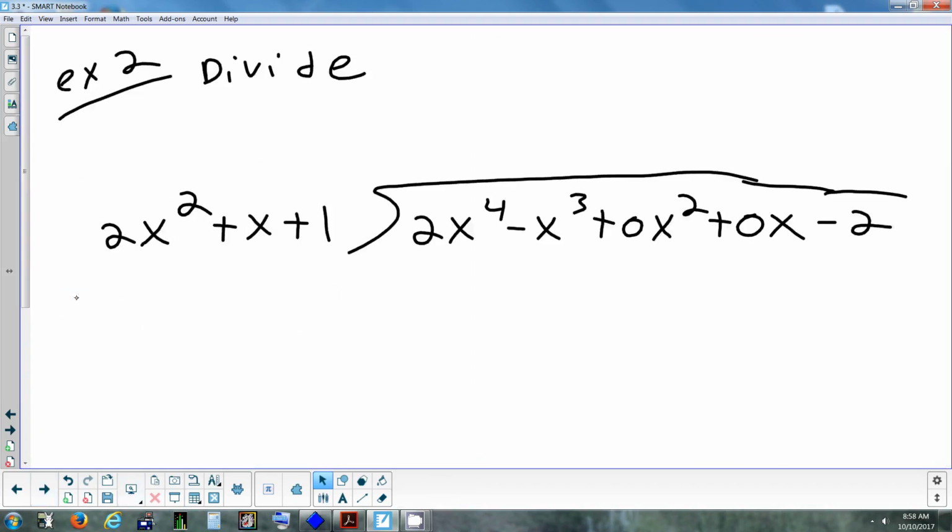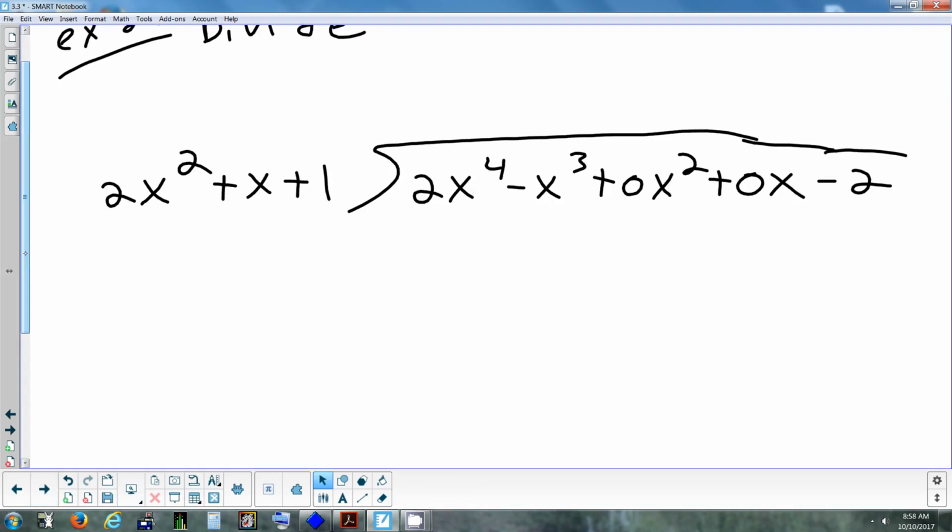All right, let's try another long division one. Okay, Tanya, is my dividend all set, or am I missing any terms? Looks good. We've got every exponent from 4 all the way down to the constant. Okay. So, first term of divisor, that's the one you're always using. Divide it into the first term of your dividend.